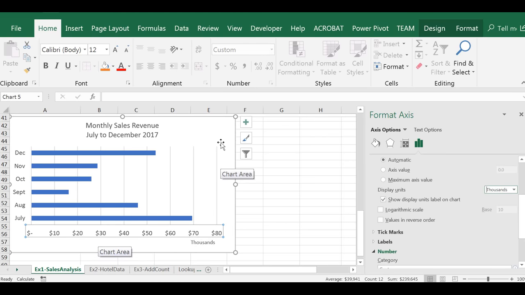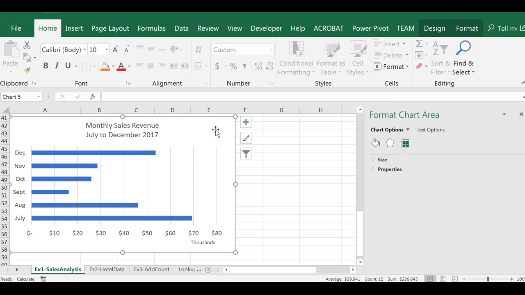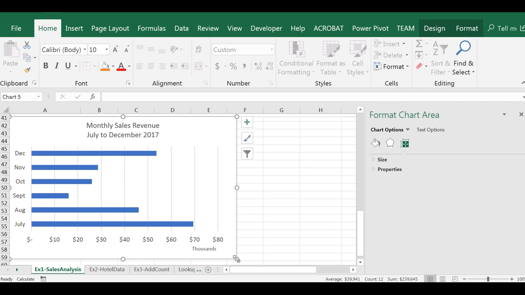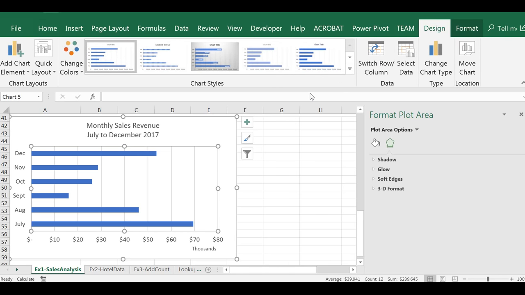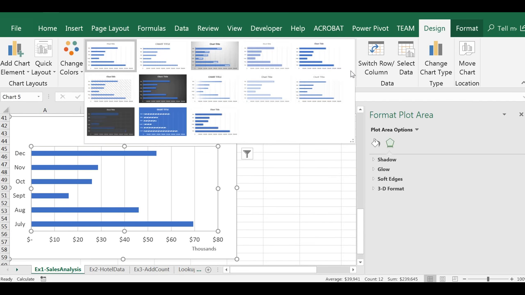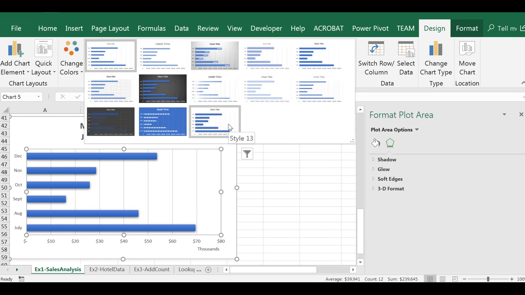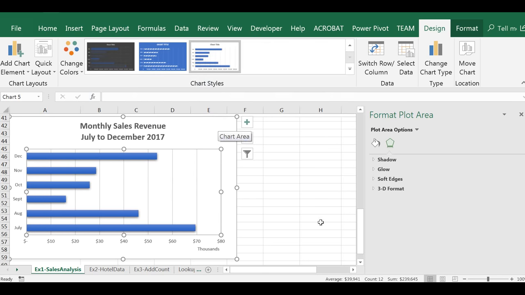So it's just a little bit nicer because there's less zeros to clutter up your display. So this might be a better format to go with. And then I choose the design to see if there's any improvements I can make to the format. So you can just pick a format that you like. I think I'm just going to go with this style. Okay, it just makes everything pop out a bit more. It's more 3D. Okay, so that is our bar chart.